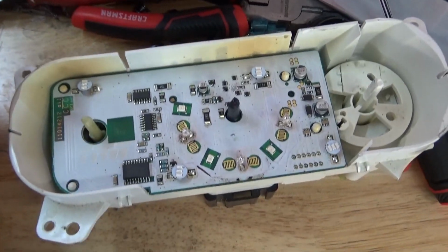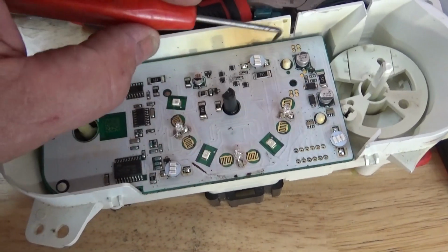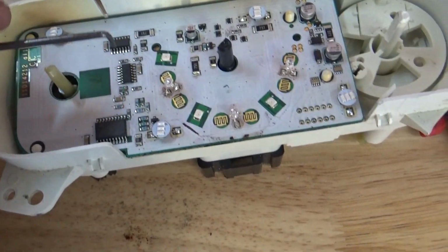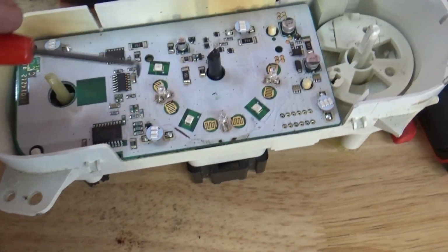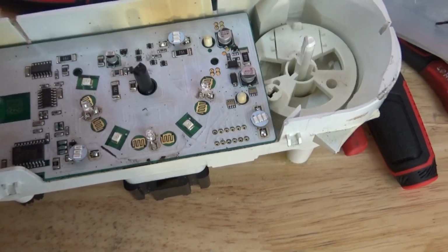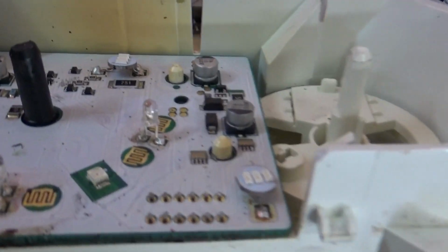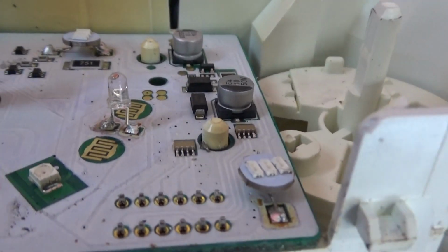When you look at the board, you're going to have 4 main bulbs, 1, 2, 3, 4, and then you're going to have 2 minor bulbs or 3 bulbs depending on how many buttons you have. This one has 1, 2, 3. Those are the mini bulbs, and I did find a bulb light for that. If you look at it real closely, it has a resistor built in, and it's small enough for this to go over it, and that's what you need.